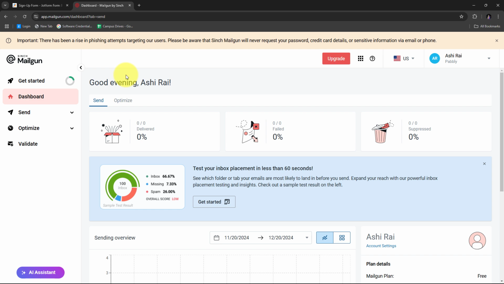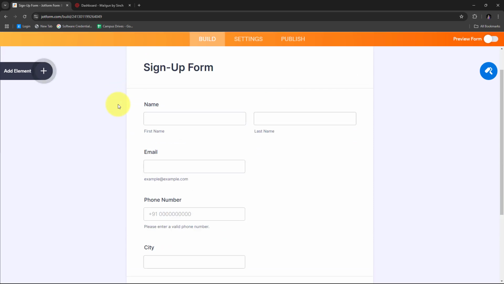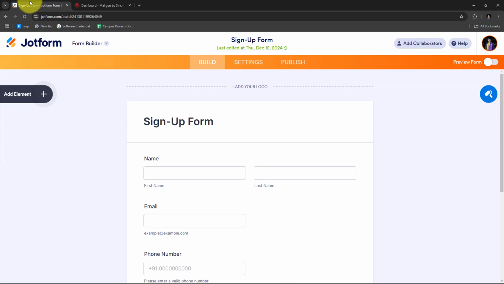So here I'm going to connect Jotform with Mailgun in such a way that whenever I receive a new form submission from Jotform, by using the details of that form submission, I will automatically create a new member in my Mailgun email list, in my Mailgun account. I need to set up this automation and build this connection between Jotform and Mailgun without any coding or programming skills, just with the help of Pabbly Connect. So with Pabbly Connect, I can automatically create a Mailgun member by using Jotform submission.